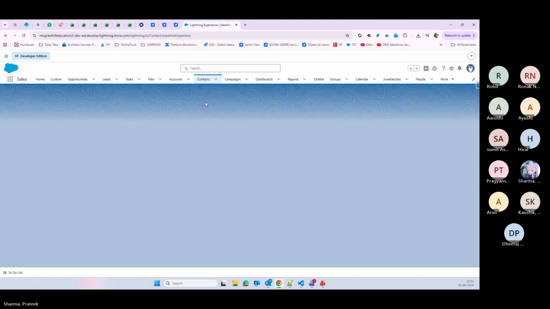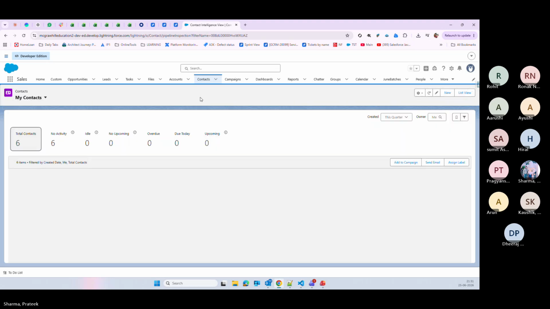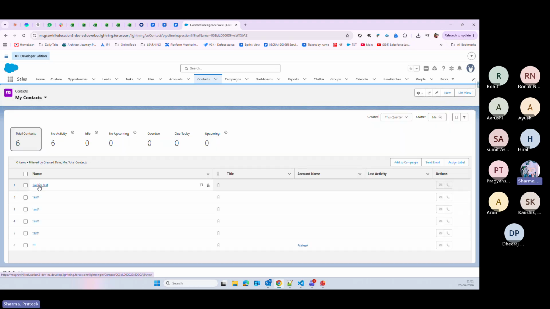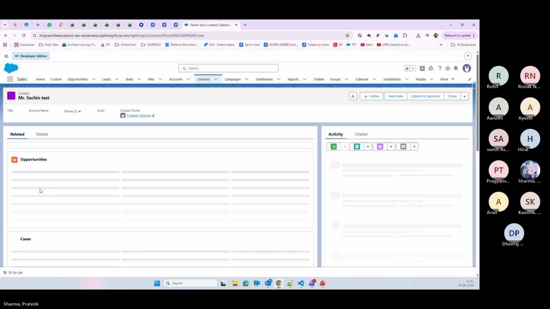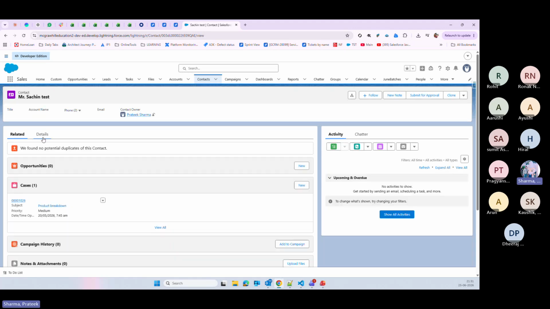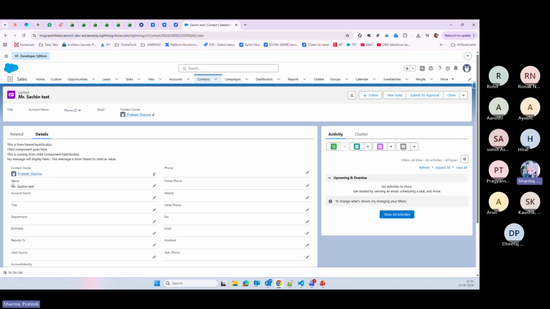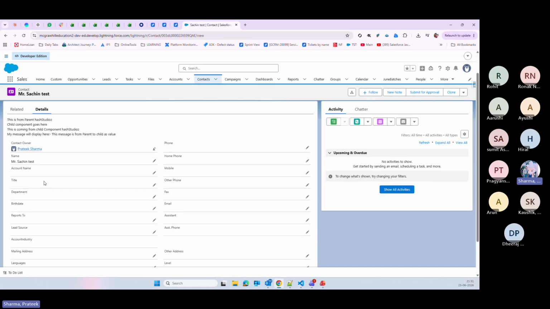Let's go to a contact record and open any contact that has an account. In the details, the account name is not there.